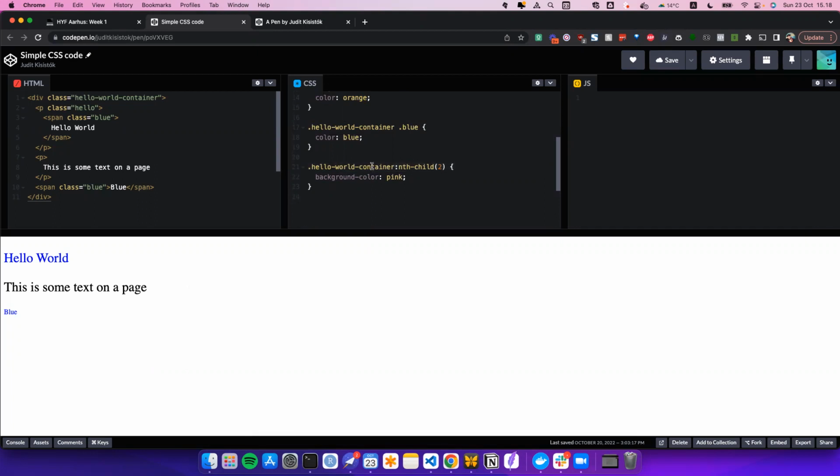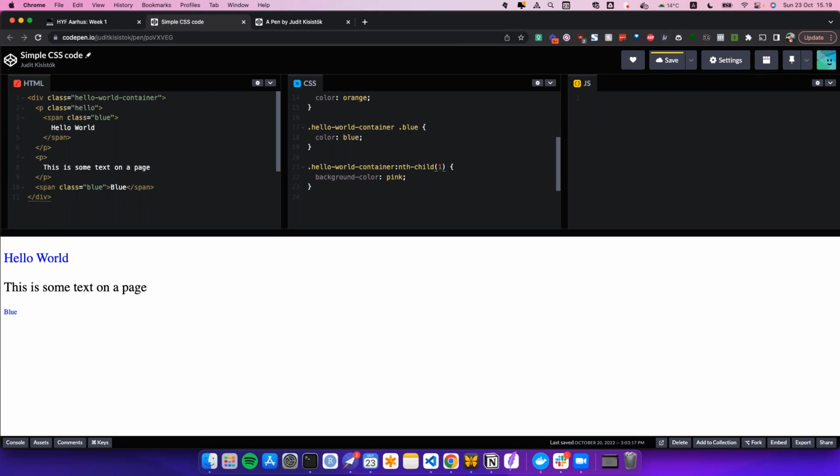Can anyone explain why there is no pink on this page? Because we didn't have a second child. Exactly.